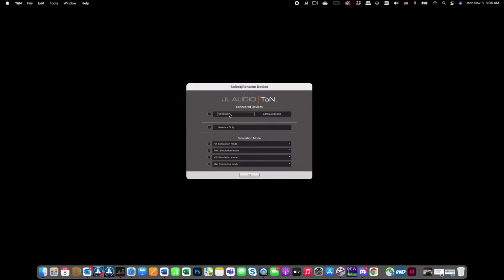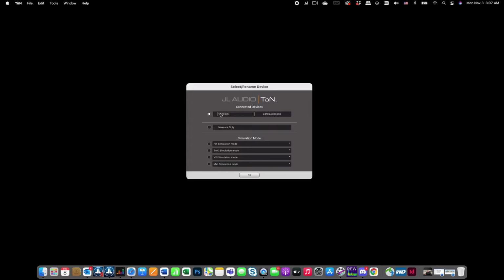If you're using a Tweak or non-JL Audio DSP, you can still take advantage of some of the micro automations in Tune4 by selecting a VXI or MVI amplifier in simulation mode. The actual filters may not be identical, but there should be a close correlation between what you see in the Measure tab and the changes you will make in the DSP you are working with. If you only want measurements, select the Measure Only mode.